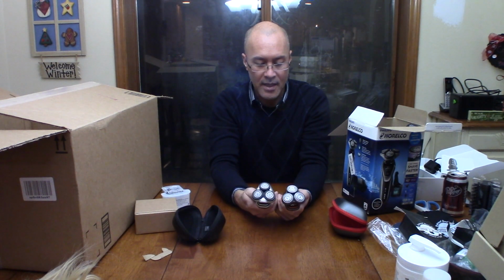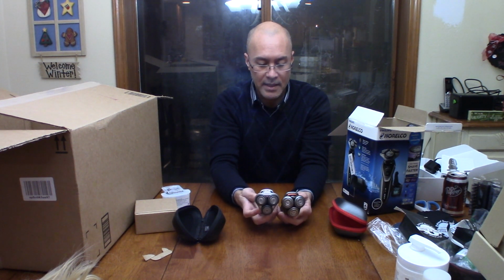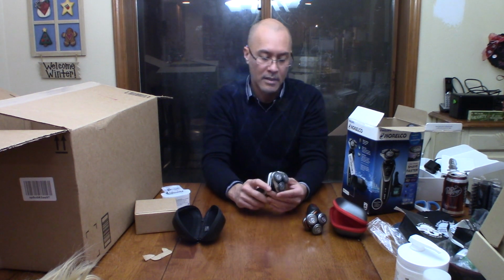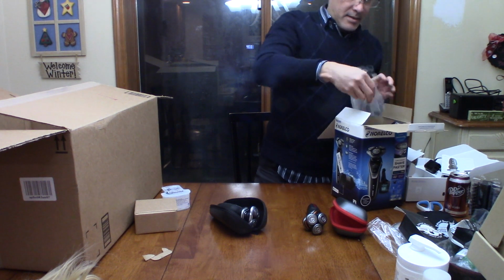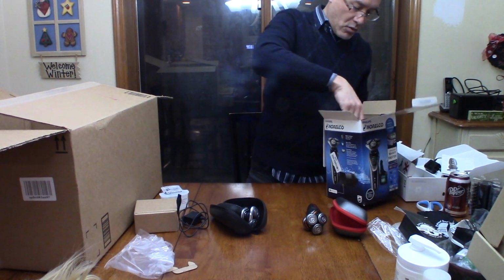The shape is the same. I don't really know how to turn them on. We'll figure that out later. And the backs look pretty much the same. This doesn't appear to be used either. So what else is in this massive box? More packaging, power cord.